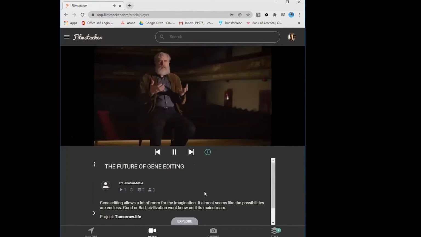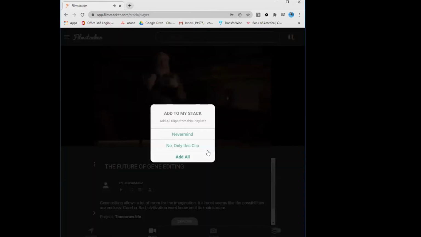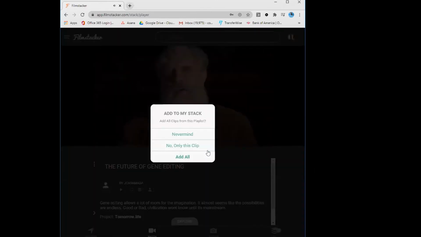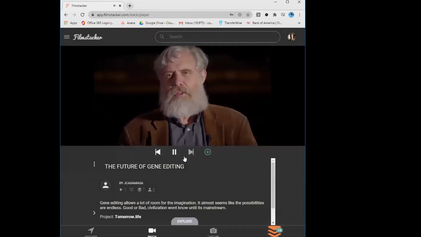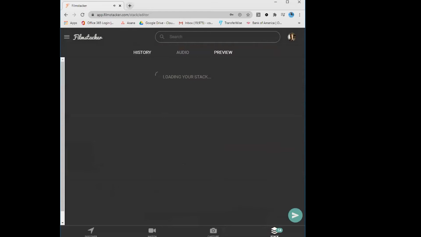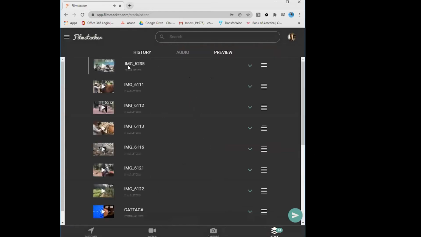And then the final step that the public could do here is move over to the stacking area, where they could actually craft their own version of this. So if I like what I'm seeing, and I'm like, this is content that's good for the film that I want to make, I can add all of them. And what that did is it added all 14 clips into my edit area. So I just moved from watch over to edit.